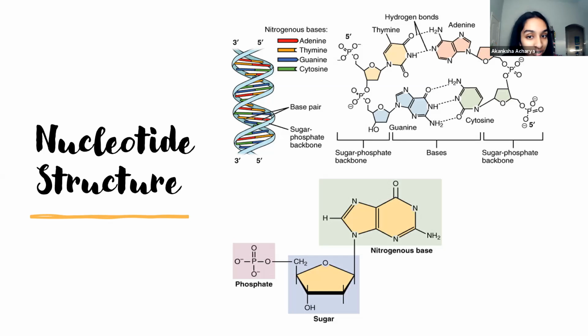So we know if it's adenine versus thymine versus guanine versus cytosine, because if you look in this top right diagram, all of them have a different structure, right? Thymine is different from cytosine, is different from adenine, is different from guanine. I also talked a little bit about purines versus pyrimidines. And purines are guanine and adenine because you can see that there are 2 rings versus the singular ring in thymine and cytosine. And that's just part of their structure.